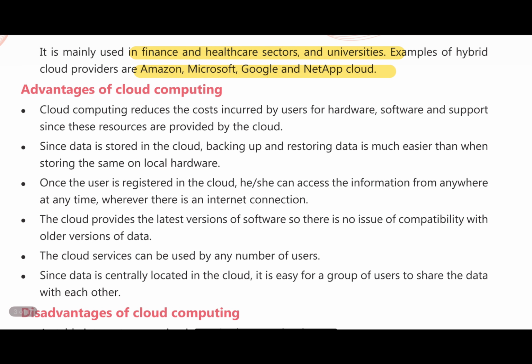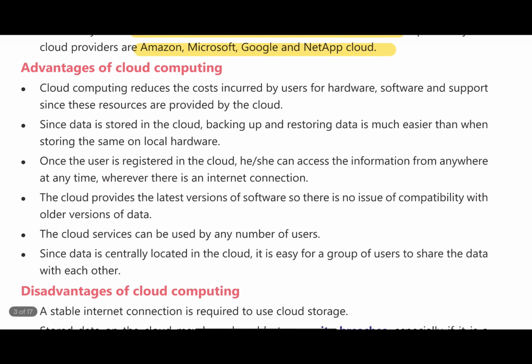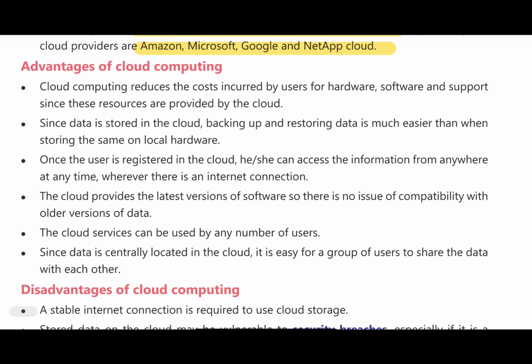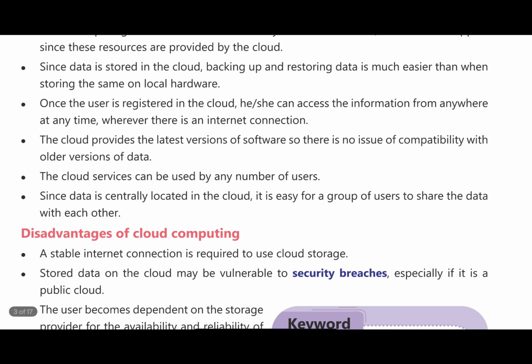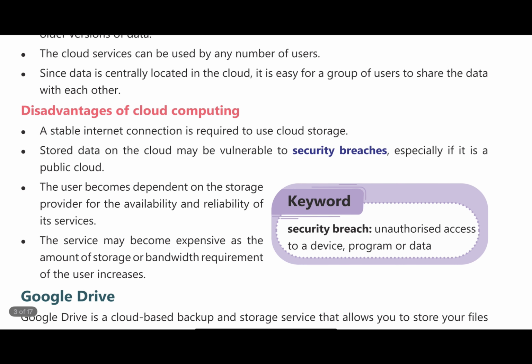Then we saw advantages. What are the advantages? I am saving money, cost is low. Second thing, automatic backup is there. Third thing, always updated application will be there, correct? Then anyone can use it. Then anyone from anywhere can use it at any time. Then multiple people can use it at a single time. Afterwards we saw easy to share, correct? And what are the disadvantages?